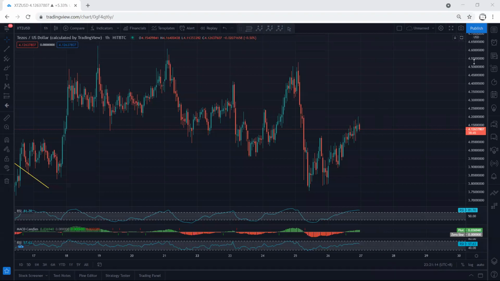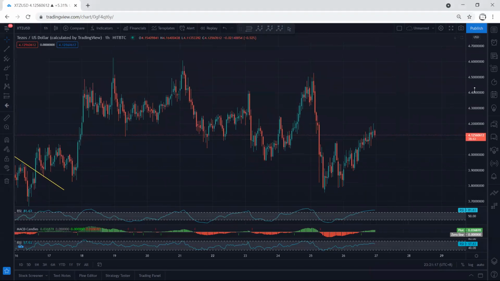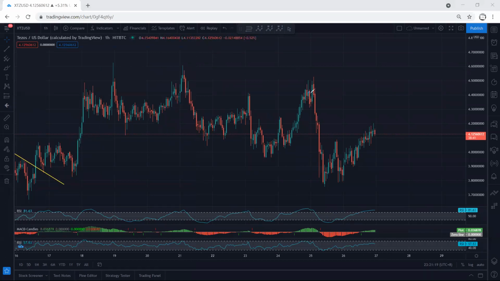We start with the 1 hour chart. If we refer to our analysis, when the price was within this one, we mentioned we're looking for the down move because we are pointing at all this correction. And after we get this one, we mentioned any reversal, we can look for buy.